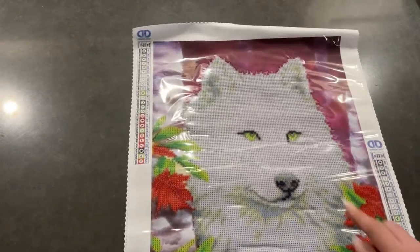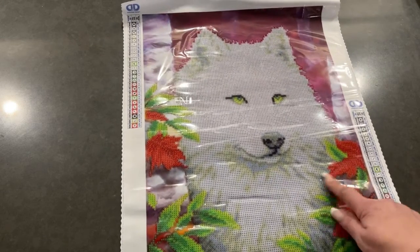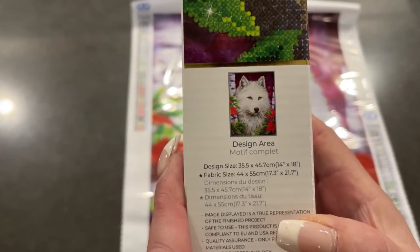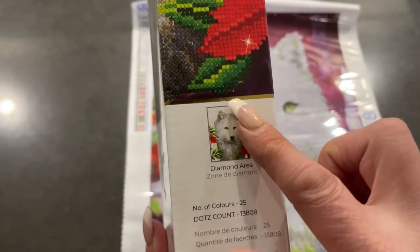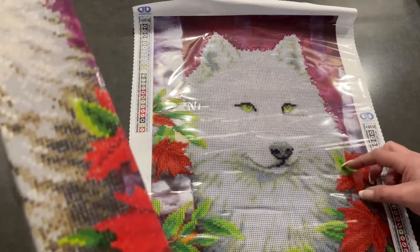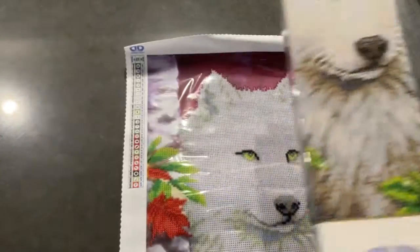But look at that. Look at the green eyes. If you're an animal fan, this gives me sort of Christmassy vibes too. I don't know, is it the flowers? There it is there, the design area. Okay, and that's what you're going to be diamond painting. So the entire wolf and the flowers and a few of those leaves. So down here, you're going to be doing these and that there. And it's just this background that's not diamond painted, okay?